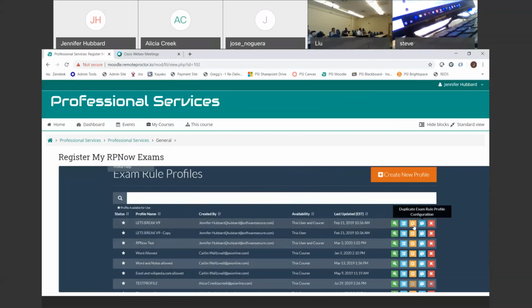I can just, that's the orange one. I can just view the details. I can actually disable the profile, which is the same as deleting it. It says disable because if it's actually attached to an exam, it doesn't delete it and it'll give you a notification and it won't delete it until that exam has ended.